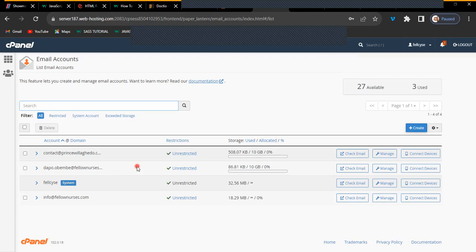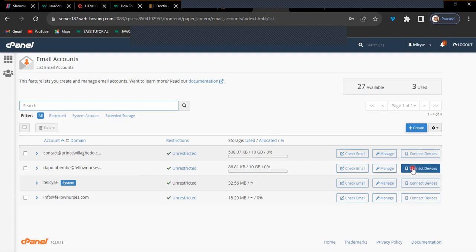You need to have the hosting account ready and the domain name you want to create that email account on. When you do that, you just go through the steps you just went through and you create the custom email account. That's simply how you can check the email directly from here.